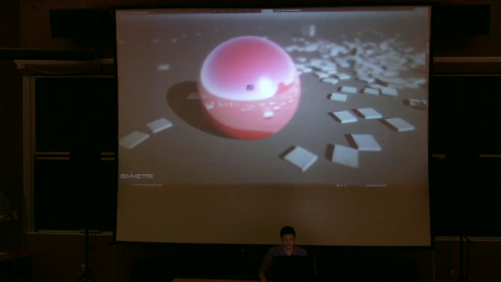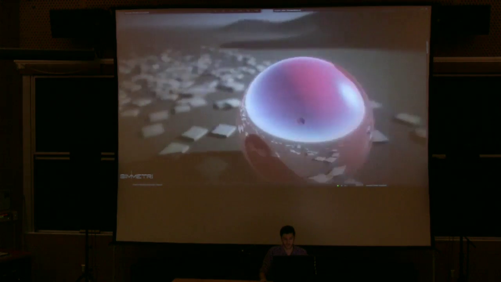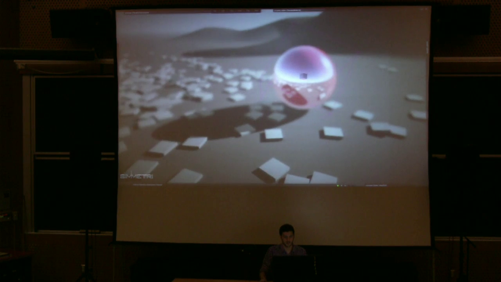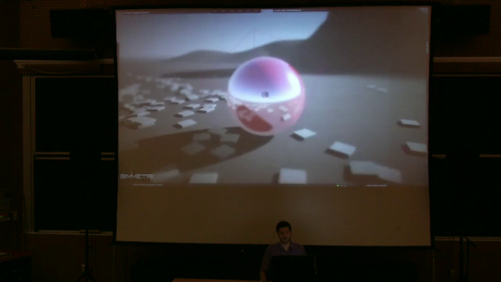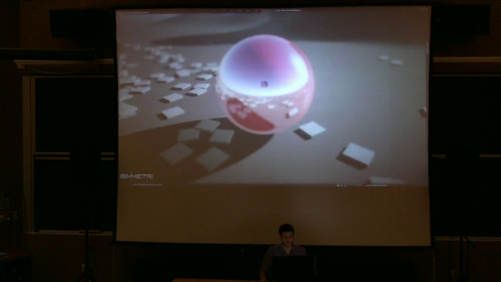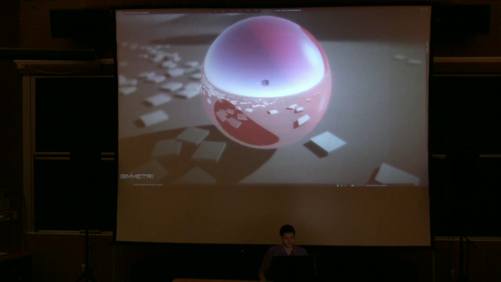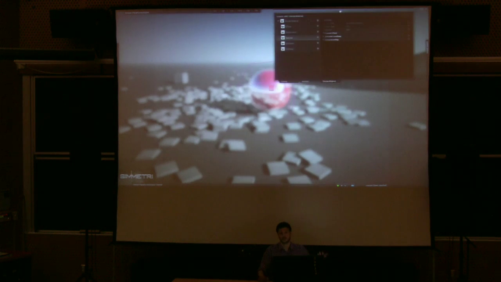All right, so here we have a nice little reflection. This is kind of cool, because if you turn on the Oculus Rift, it's kind of cool when you see the reflection front. It's almost like it chases it, which is kind of interesting. But anyways, that's an example of something you can do with the material system.